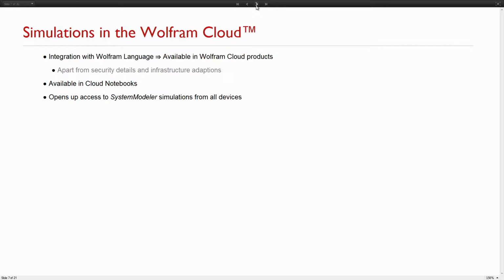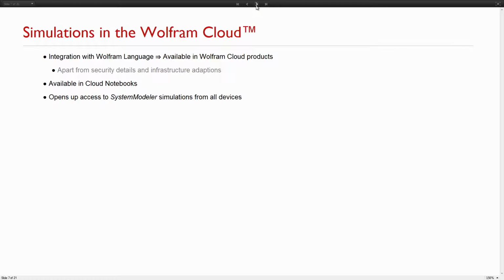And of course, if something is in the Wolfram language, it will end up everywhere the Wolfram language is, which also means the Wolfram Cloud products. Well, there are some security details. I mean, you can do all kinds of stuff in a model, like run C code. Of course, we can't allow that on the public Wolfram Cloud. And there are some infrastructure adaptations, but pretty much, if it's in the Wolfram language, it's going to be on the cloud.